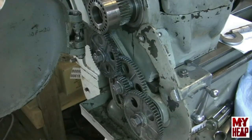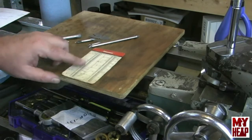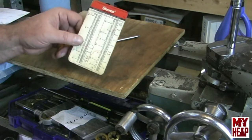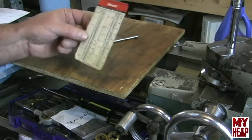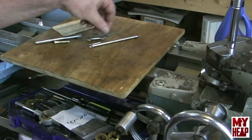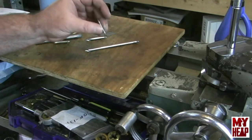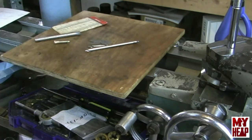But Mr. Cox also sent along some other goodies, and I want to show those. In addition to making these two parts for me, Mr. Cox sent along some other goodies which will be very, very helpful. He sent me a decimal equivalent chart with tap drill sizes — I didn't have one of these up until now. I've always either looked on the lid of my cheap tap and die set, or I've looked it up on the internet. So that's going to come in real handy. Thank you, Mr. Cox. He also sent a fishtail, which is nice because I needed one of those. And he sent some center drills — a nice long reach center drill and a very, very small center drill. I have a couple center drills but I didn't have anything this small. So when I get into some small work, that'll help out. I greatly appreciate the tooling, sir.